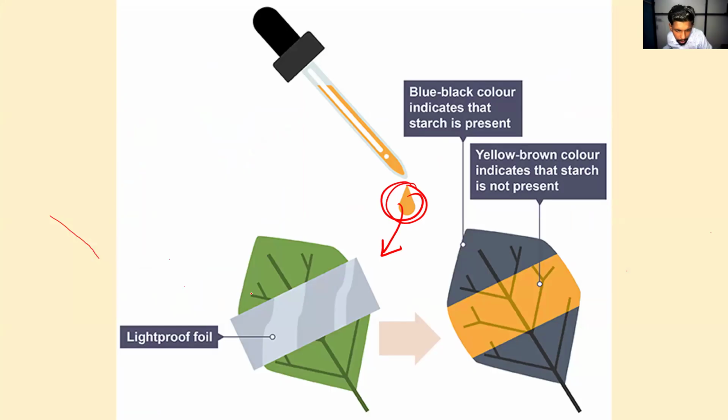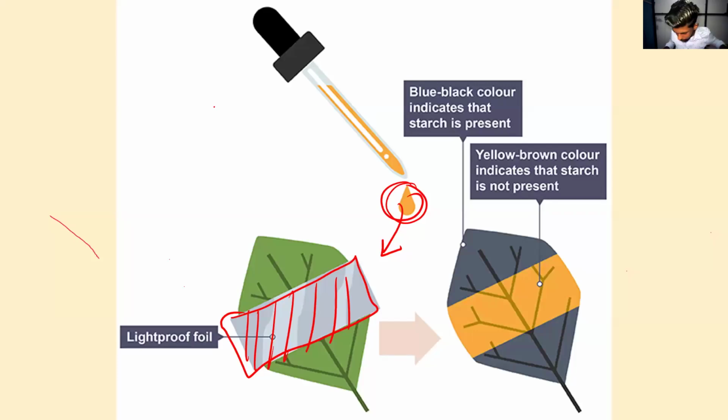We have covered this area with the black color polythene, right? Am I right or wrong? We have covered that area with the black color polythene. So there is no sunlight there, Pulahal. If there is no sunlight, the starch will not be produced. If we have sunlight, starch may be produced. But if you don't have sunlight, starch will not be produced in that area.